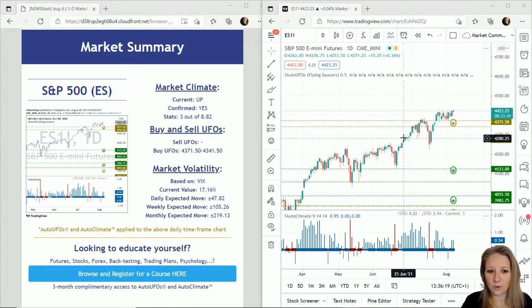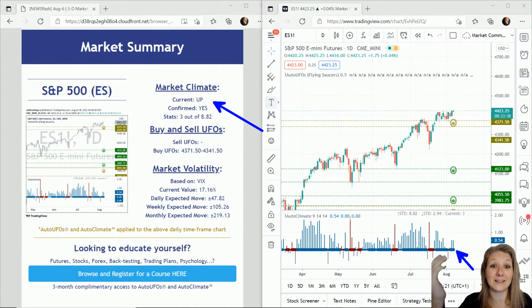No, that's cool. Alrighty. So with the S&P, we have a confirmed upwards climate, a thick blue dot here telling us probability is upwards. Now, usually the market would go up for 9 candles, just rounded that up, and we're on candle number 3, telling us we have probability to continue to move up based on what usually happens.